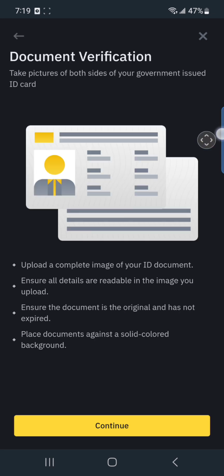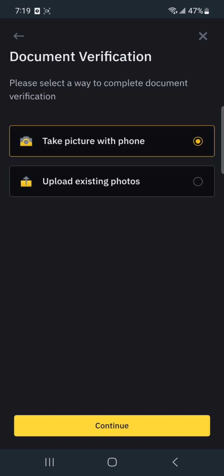Simply click on continue once you have selected the option, and after that it says that you have to upload your documents. Here you simply click this continue option, but before that, if you would like to read these steps, you can. Then you have to choose whether you want to take a picture of your documents at the moment, or you have a picture in your mobile phone and you can import it. It's all up to you. If you want the picture at the moment, then the camera will open. You have to place your ID card, or whatever card you have chosen. It will take pictures of both sides. But if you're using images from your phone, then you have to upload them. Make sure all the images are clear and everything is very much visible.